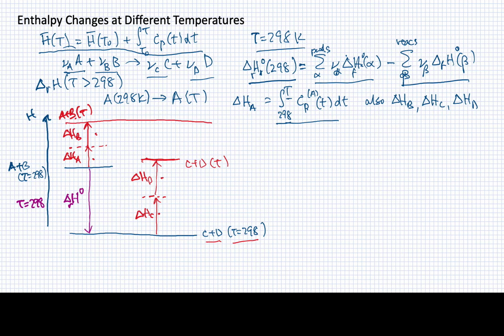So now when I look at the change from A plus B at temperature T to C plus D at temperature T, I'm looking at this change, and this would be the heat of reaction at temperature T. All right, so I've drawn all of this not only to make a great artistic statement, but also to emphasize that these two changes of enthalpy for these reactions do not have to be equal, and in fact in most cases will not be exactly equal. They may not differ by as much as I've drawn here, but they generally won't be equal.